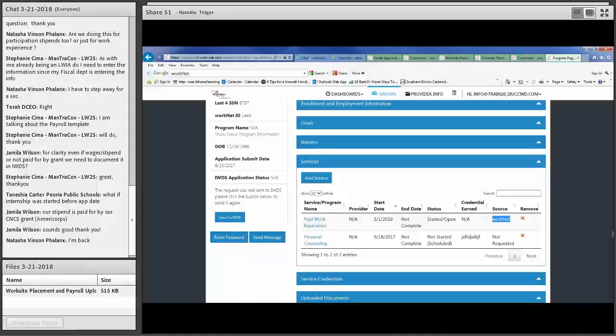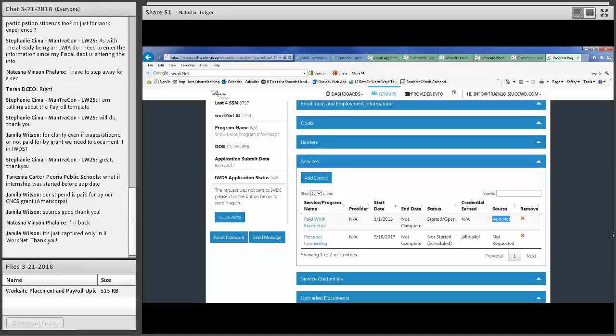So have we covered the different scenarios that are related to your work site placement? Are there other scenarios that were not discussed or we're not thinking about? And if you don't have them right now, then that's fine.